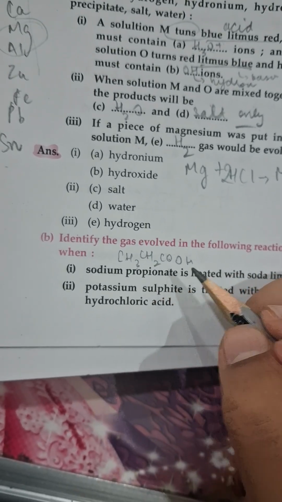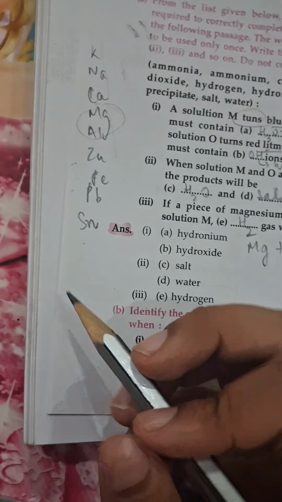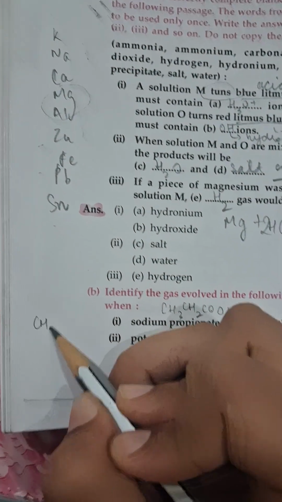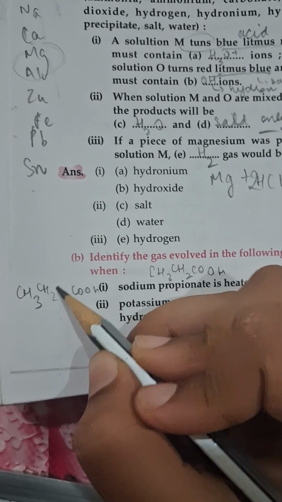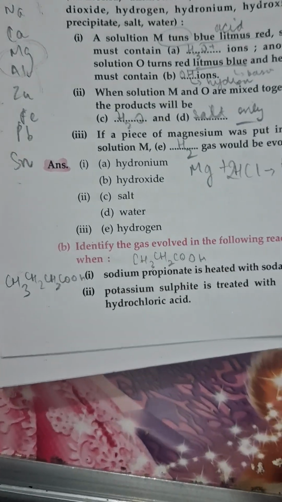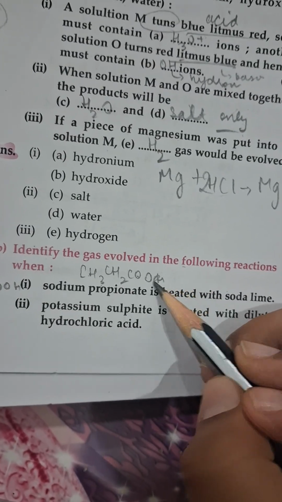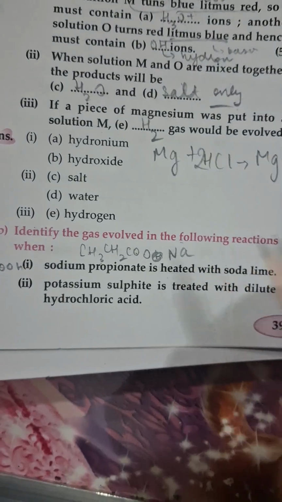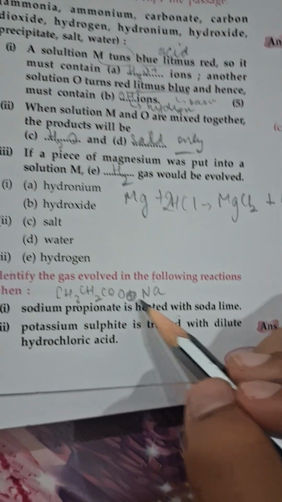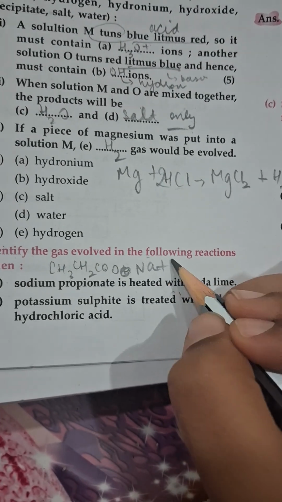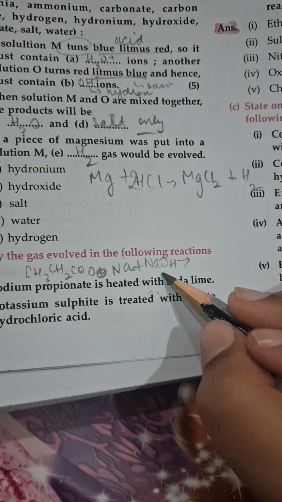If it was butane, it was butanoic acid, then we need four carbon atoms. So what we will write is CH3, COOH, and because we need two more, so we will write CH2, CH2. That will make our butanoic acid. So this is propionate, and instead of that H, we have an Na, because it's sodium propionate, and when it is heated it will form an alkane. So it will form, soda lime is NaOH in the presence of CaO and 300 degrees Celsius, which I'm not going to write right now.